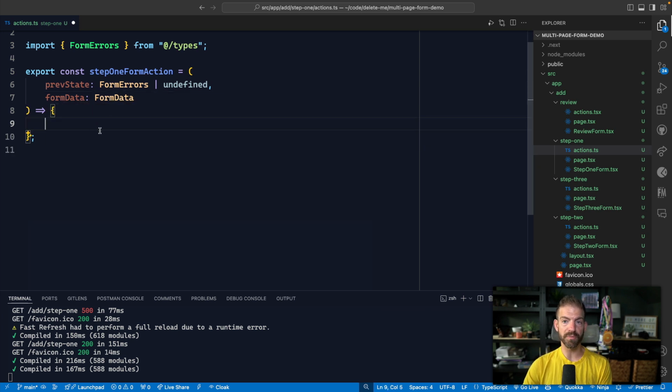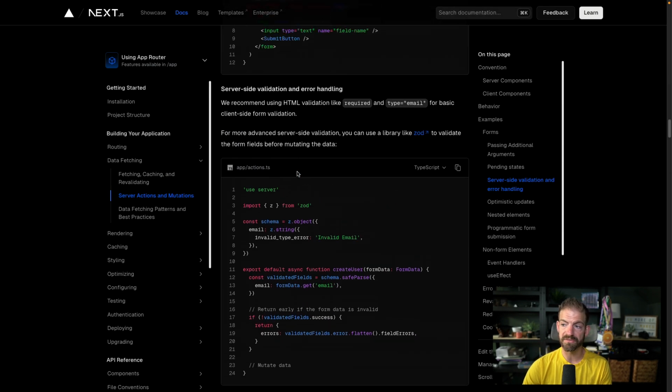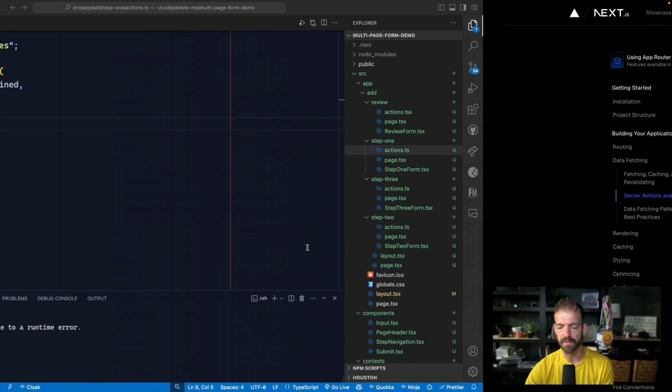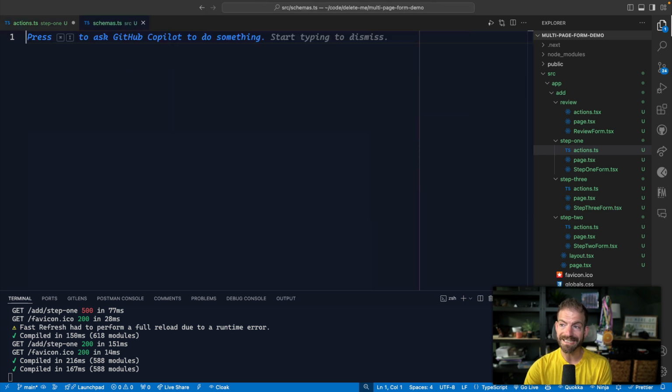Now from this form, we need to get those individual inputs, and then we need to use Zod to actually be able to validate that. If you look back into the documentation for Next.js, they're using Zod. They have schemas defined for this form in particular, and then they have specific error messages inside of here as well. So we need to actually create those schemas, and we'll create a couple of these and then maybe just copy and paste in a few from there.